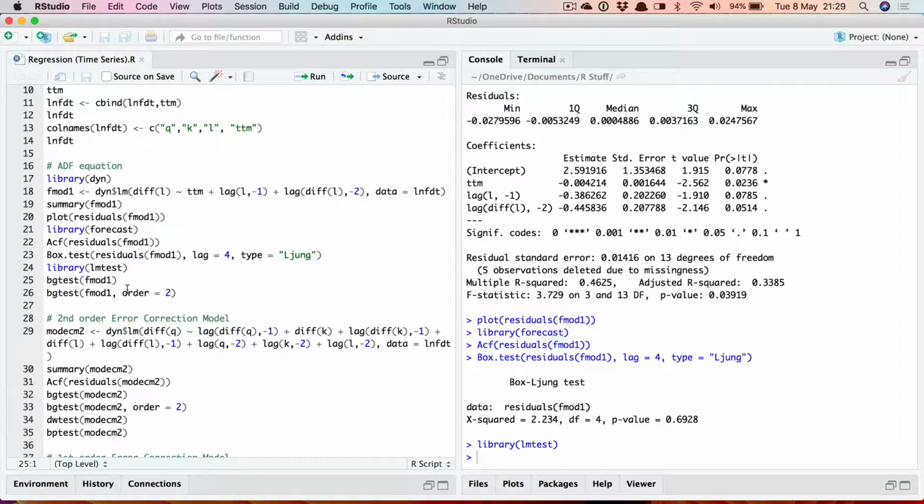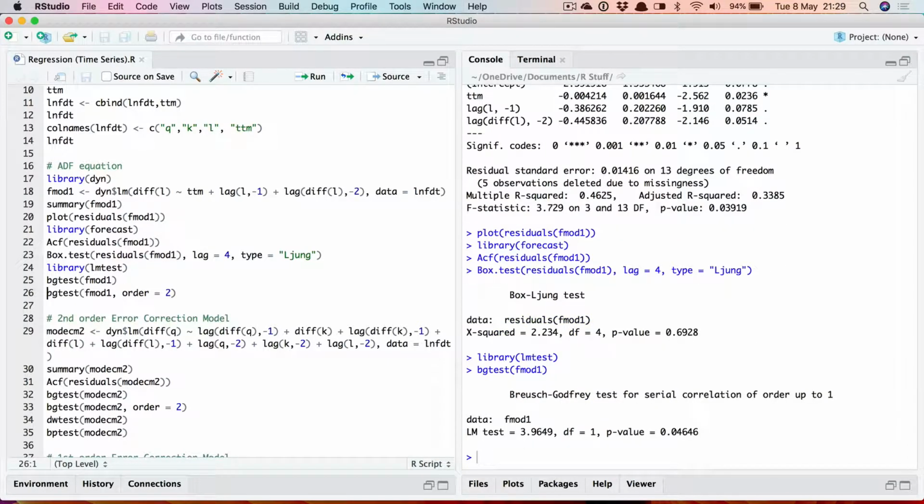So I'm repeating here the two tests that Thomas does in his example. First of all, testing for first order autocorrelation. There appears to be a possibility of that at the 5% level, although that's not what our ACF, our autocorrelation diagram, seemed to show, nor the Ljung-Box test.